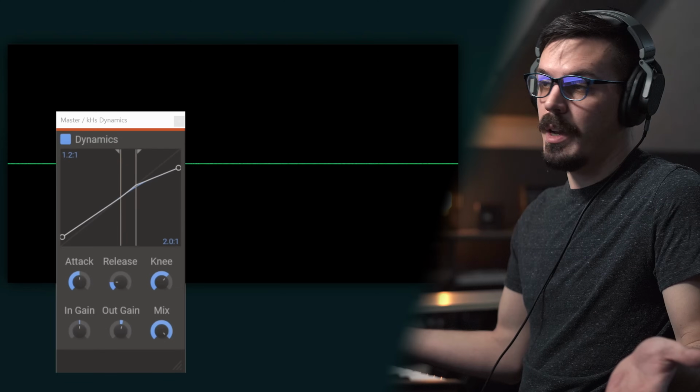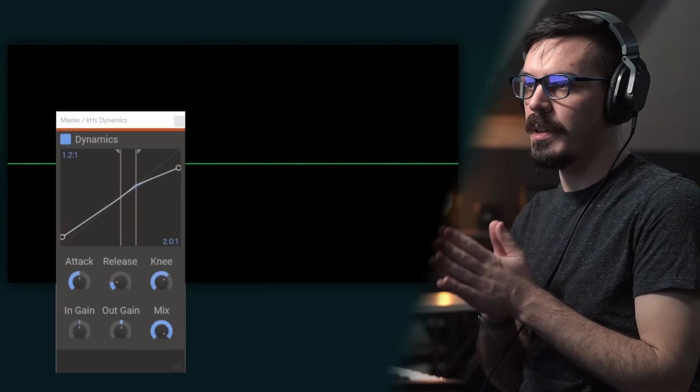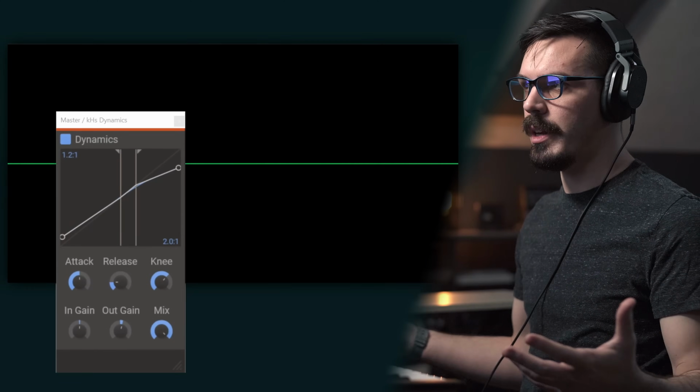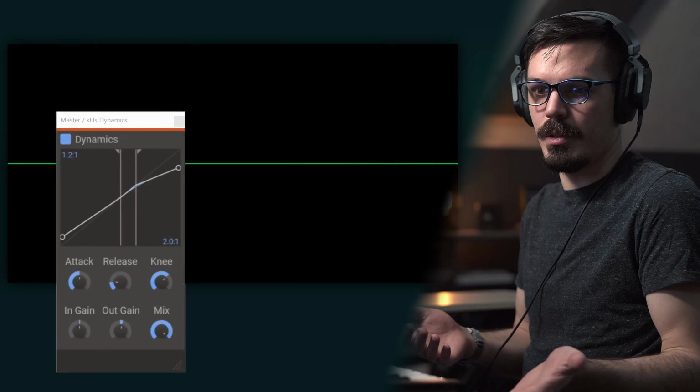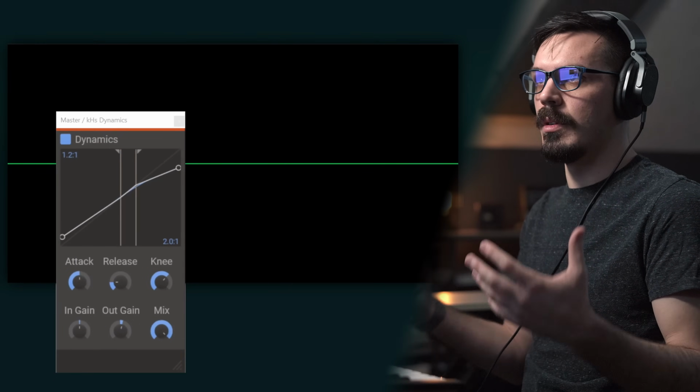And we can do that for some bus compression as well. Personally, I find that dynamics can really add a nice sense of energy to big aggressive tracks like this, but using the compressor is generally more suitable for general material. And that's pretty much all there is to it.